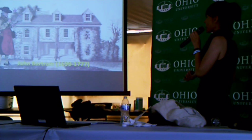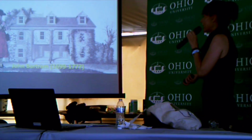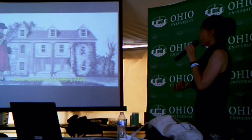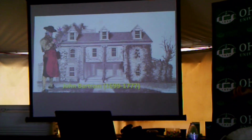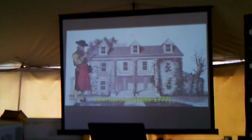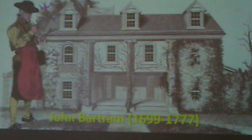And so if we jump forward in time a little bit, John Bartram was a Quaker farmer in Philadelphia. He didn't have an advanced education, but at the time he was considered the world's greatest natural botanist. So for 38 years, he carried on a transatlantic botanical exchange with an English merchant named Peter Collinson. And we actually have Bartram to thank for all of the beautiful gardens that you see in Europe and Asia. And part of that botanical exchange included pawpaws.